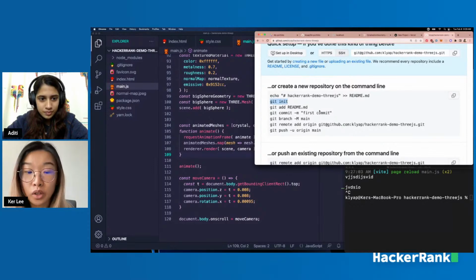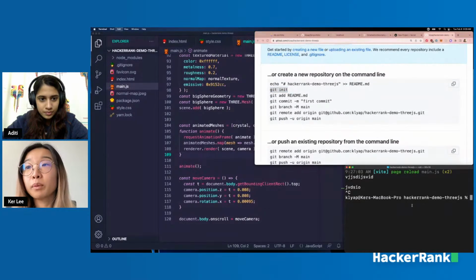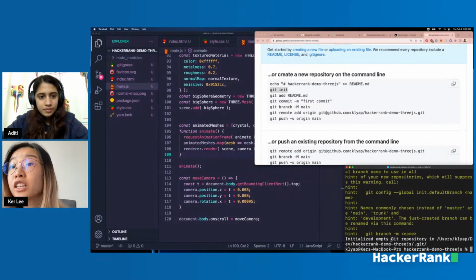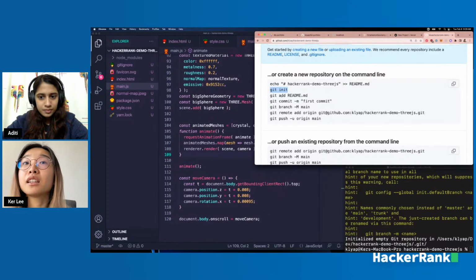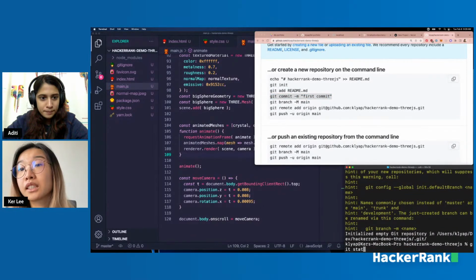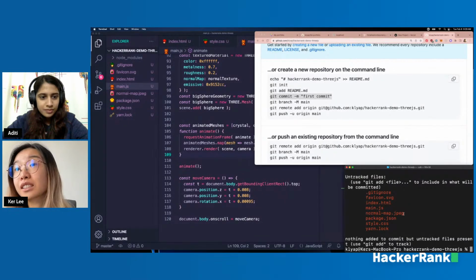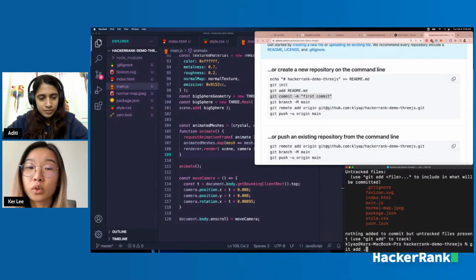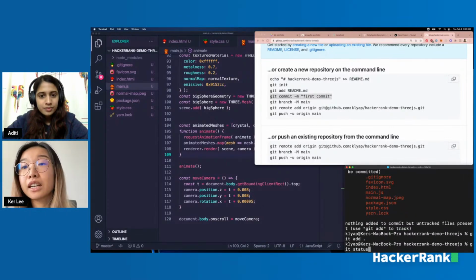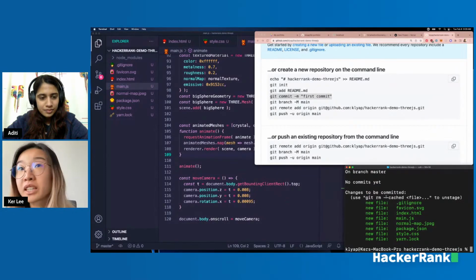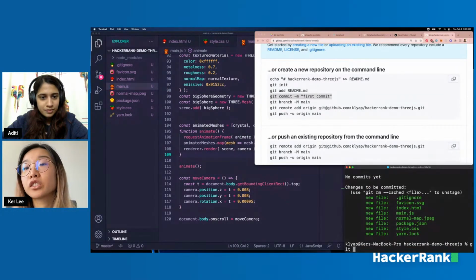And I'm going to git init. So in this folder, I'm going to make it a Git folder. Okay, so now it initialized an empty Git repository. Then I'm going to skip adding a README, and I'm going to commit. So git status shows me the status of the files in my folder. Right now it says they're not tracked. So I need to run git add and then a dot, which is just everything. So I'm going to add everything, git status, and you can see they're all green, ready to be committed. Now I can run the commit message: git commit -m "first commit".